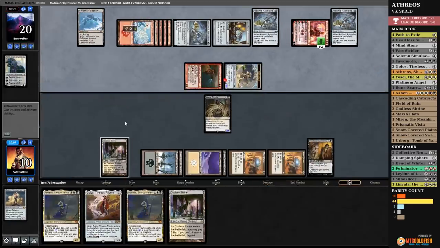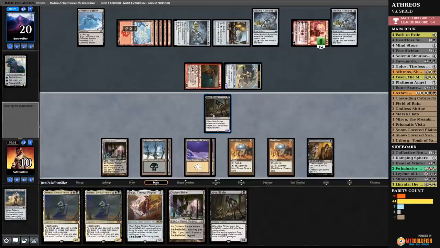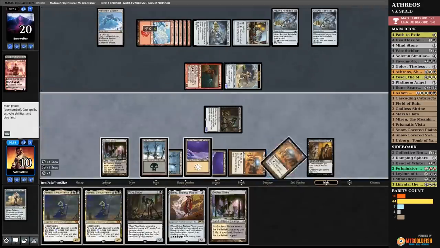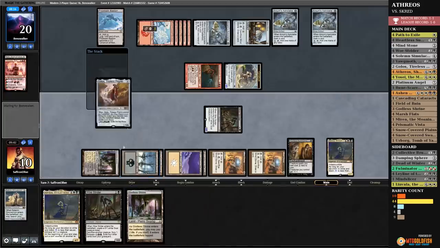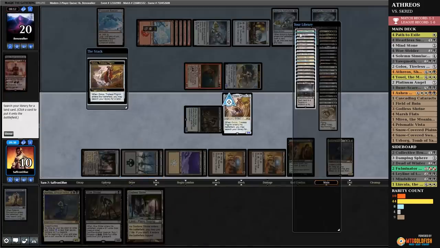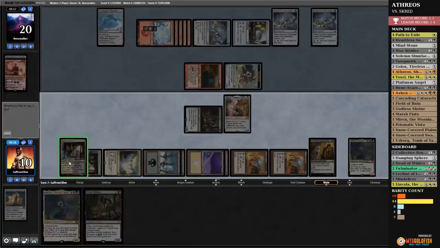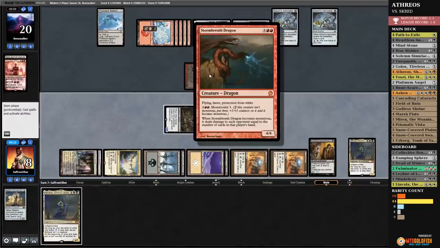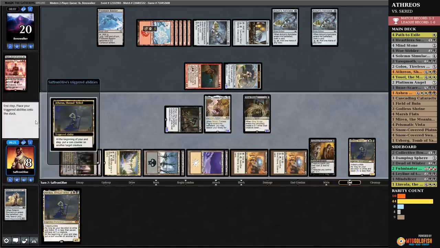Opponent passes. Woe Strider. So, go to combat. Attack Chandra. Play Athreos. Play Golos. I think we're dead, though, unfortunately. Stormbreath, ultimates, 7. All right, Godless Shrine untapped, down to 8.